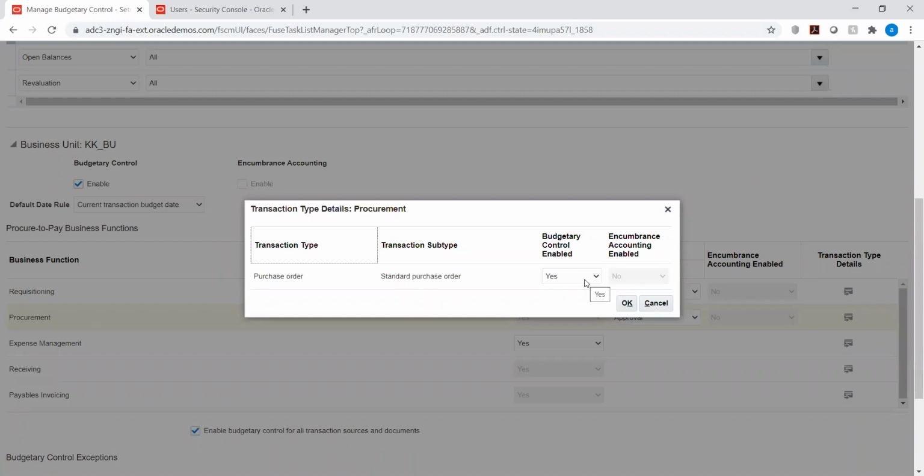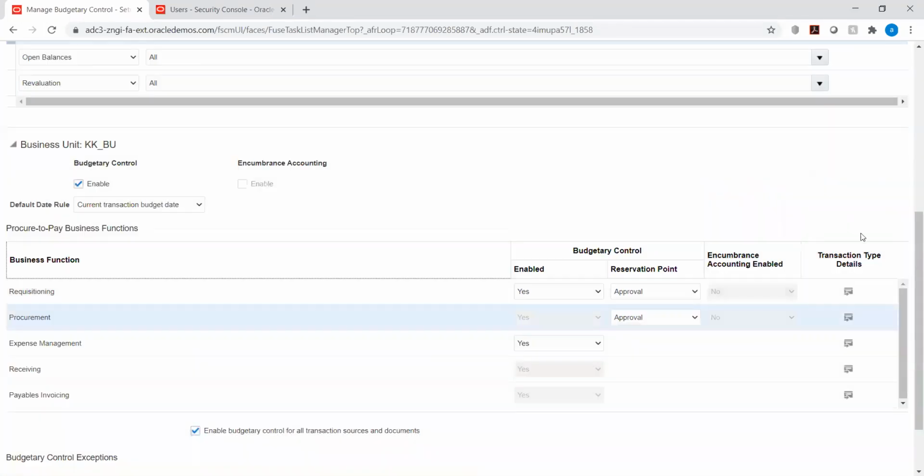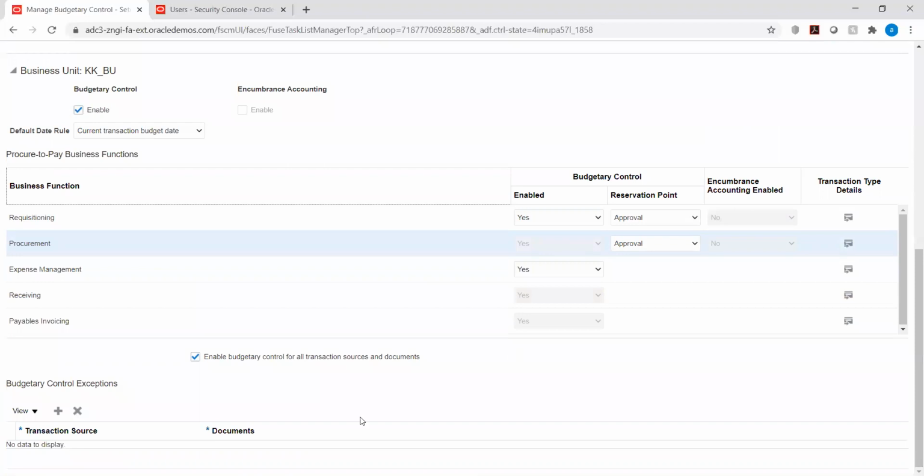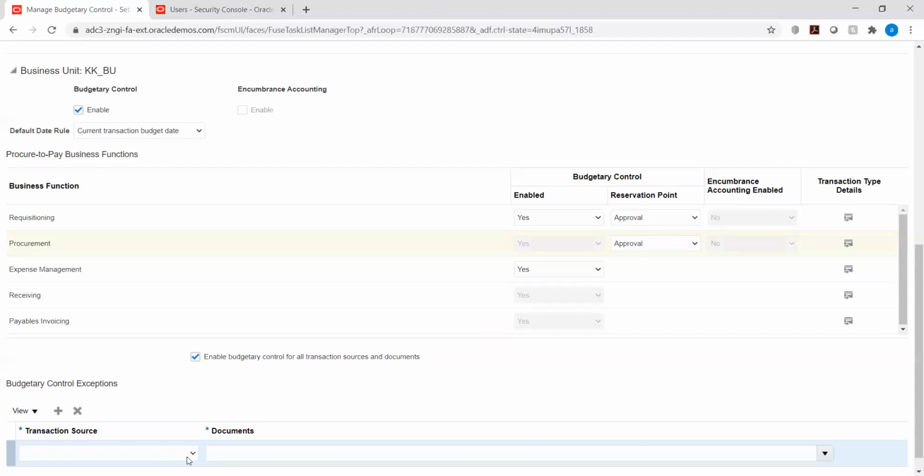So purchase order, if you don't want to have the control, maybe we can set the budgetary control to no. I understand this point, but what I was saying is, in the invoice itself, I wanted to raise the purchase order, but I don't want to make a payment to an invoice for that purchase order which has been converted to an AP invoice. At that point of time, at the payable invoice level, if I wanted to make it, what can I do?